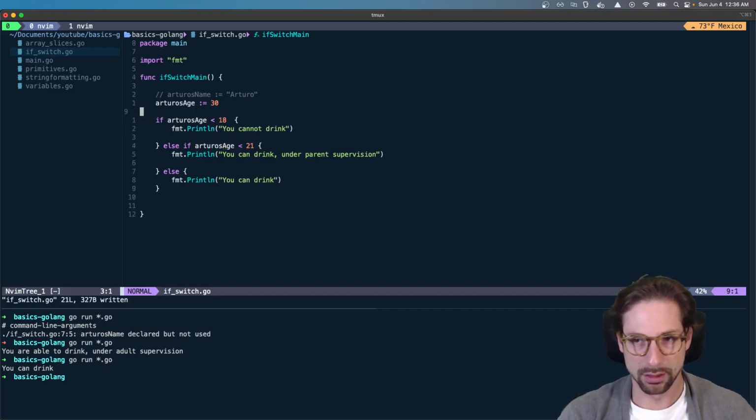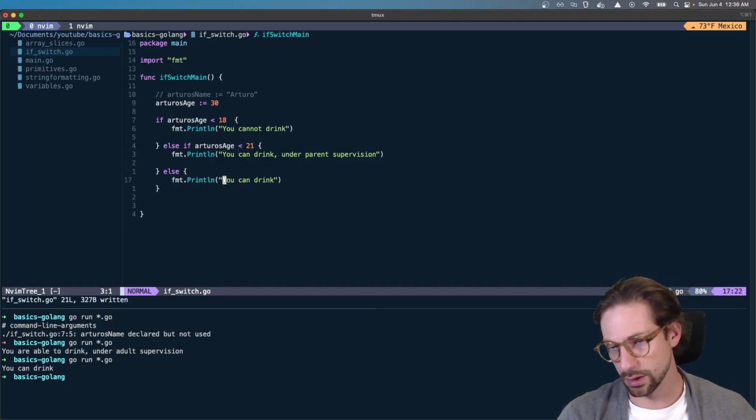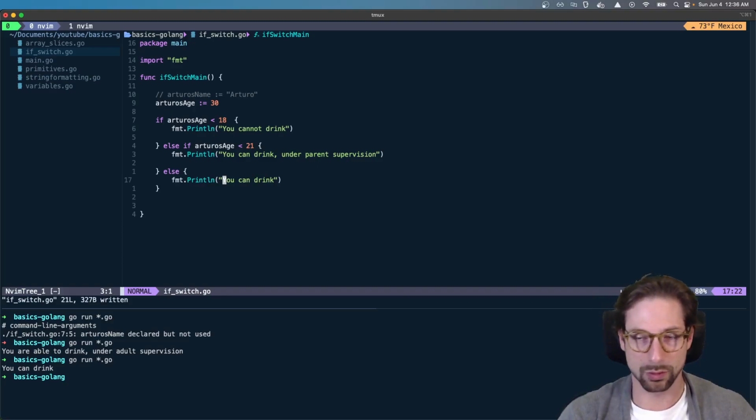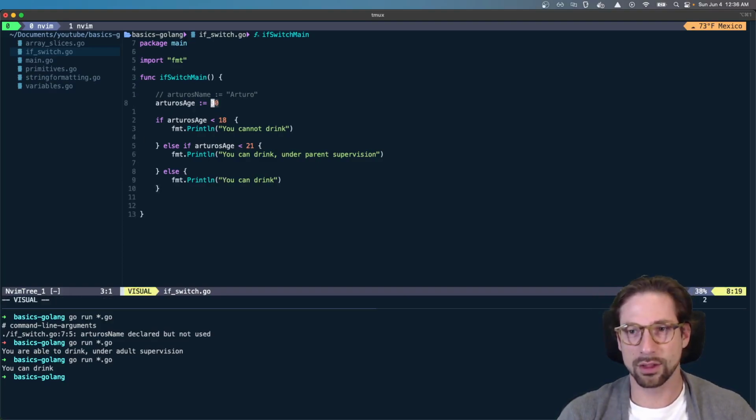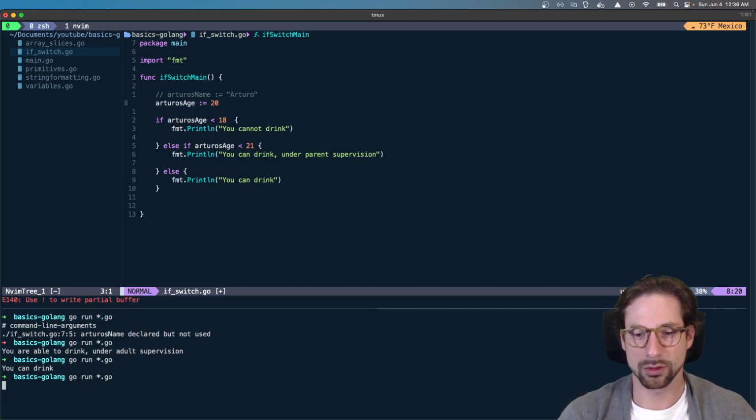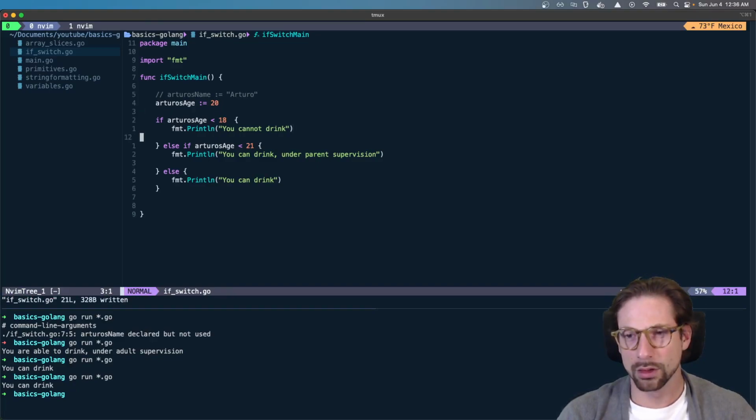And if this did not execute, then it means that your age is 21 or older. So let's test this, and I'm going to put here 20, and we should be seeing you can drink under parent supervision. And there it is: 20, Arturo's age is less than 21, under parent supervision.